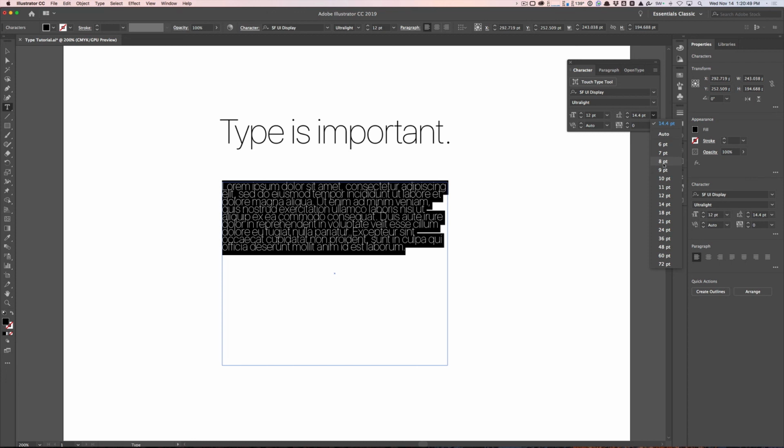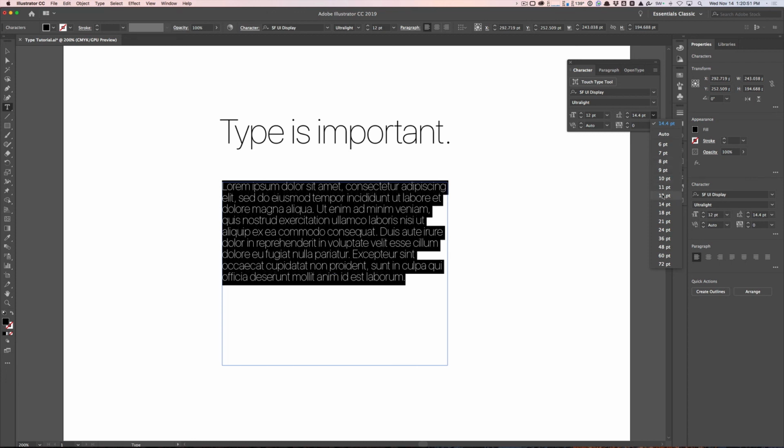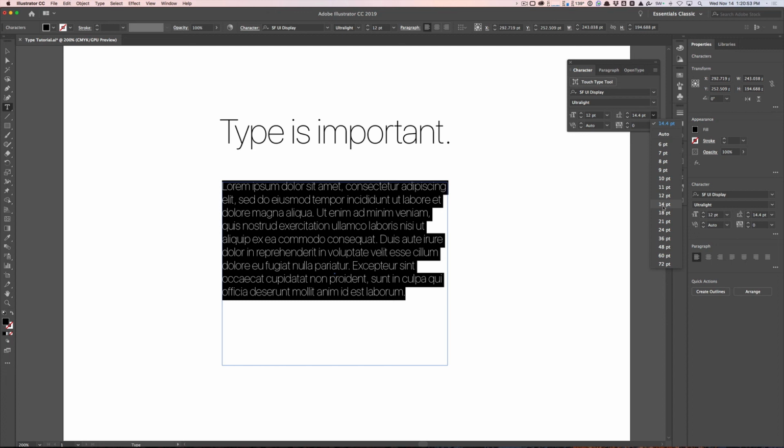All right, so go out there, practice some leading, and see how it works with your typeface choices, whether you're going serif or sans serif, the weight of it, the size of it. Start playing around with these things, because you don't get to be a better designer without actually doing it.